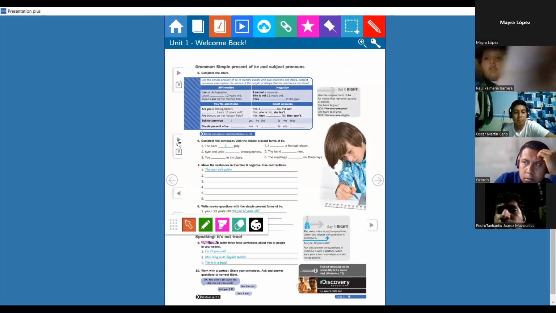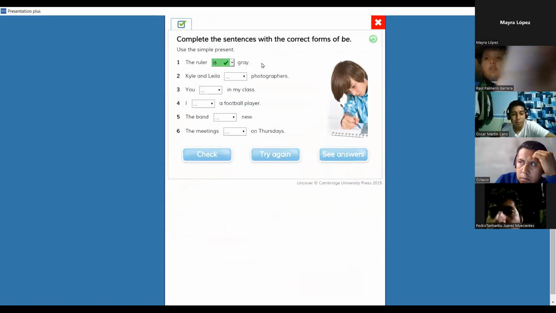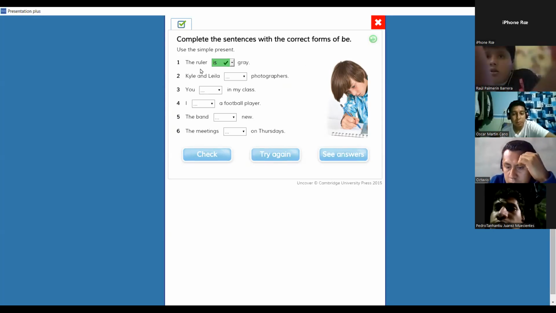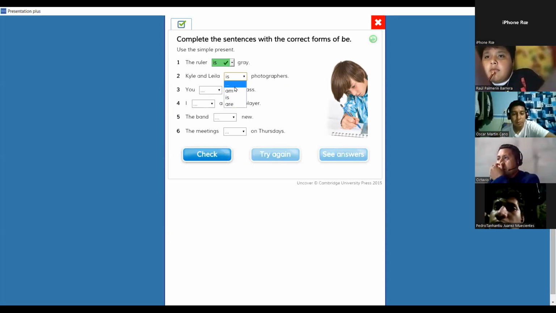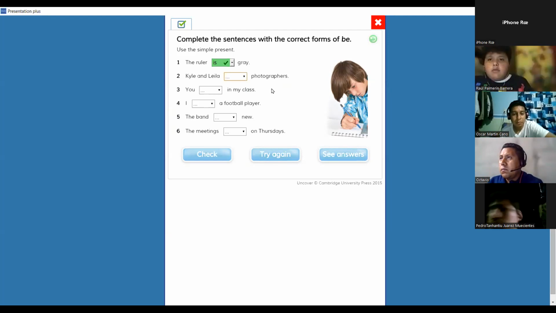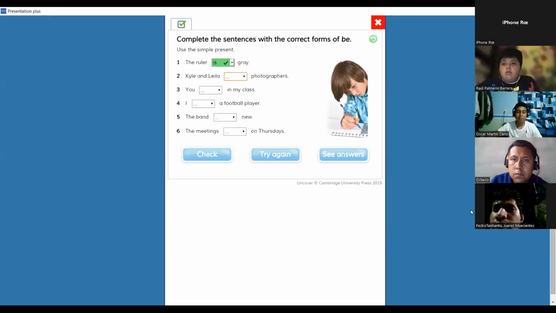All right. So now I am going to give you 2 minutes to complete this exercise right here. Les voy a dar hasta las 7:45 para que completemos este ejercicio que está aquí. ¿Cómo le hago? Le doy clic, selecciono la opción que yo quiera y listo. So 2 minutes. Well, it's 7:44 now, so I'll give you until 7:46. A las 7:46, 2 minutitos.